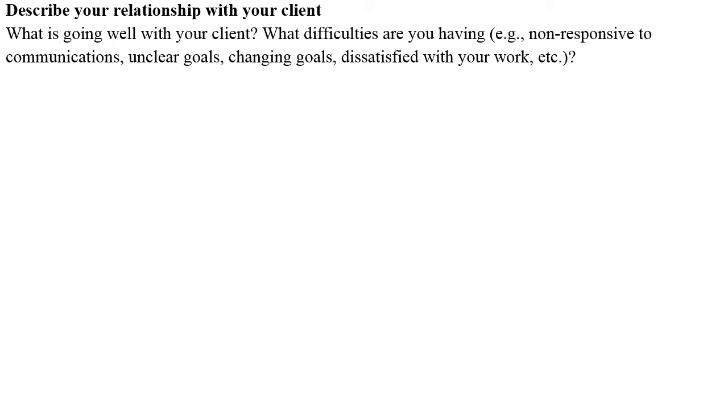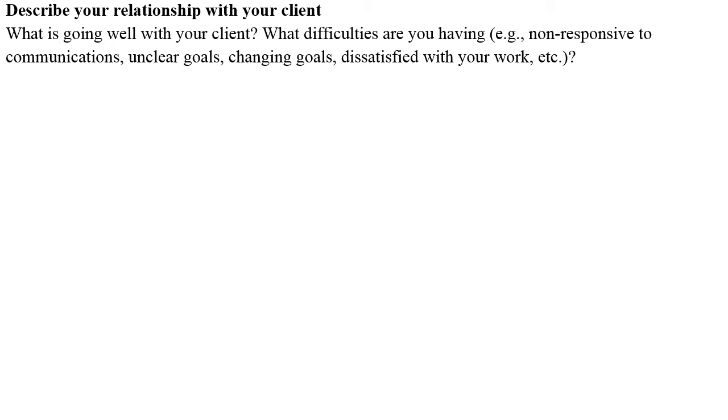And then also, what difficulties are you having? I find that students don't like to talk about difficulties because they're embarrassed, they're worried that it's their fault, they think that I'm going to get mad at them and get them in trouble because they're having trouble with their clients. But that's not the case at all. I am here to help you, to facilitate your performance, to make you successful as a team. So I want to know what you're struggling with so that those topics are out in the open. We can talk about them, we can address them, we can think about ways together to improve your interactions with your client.